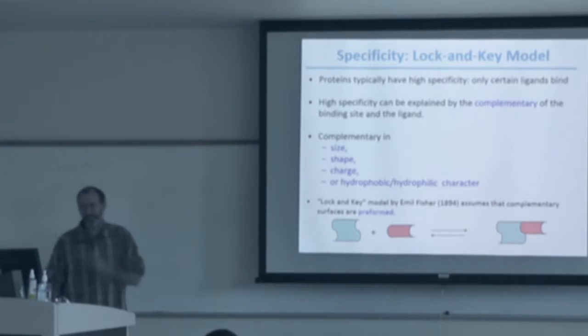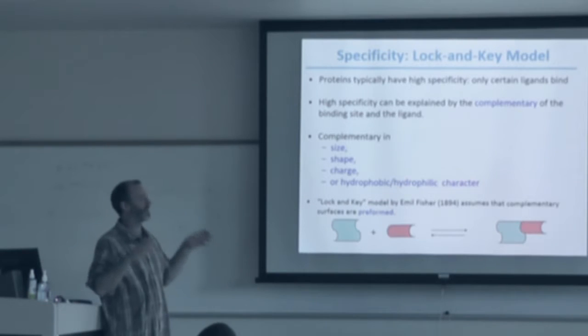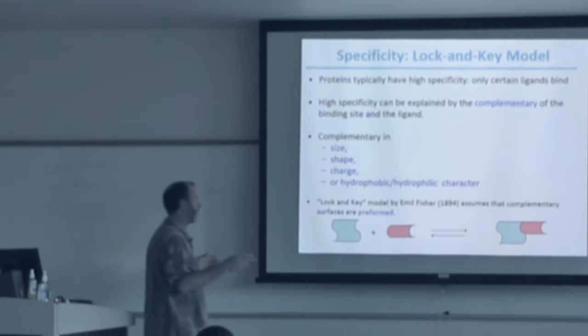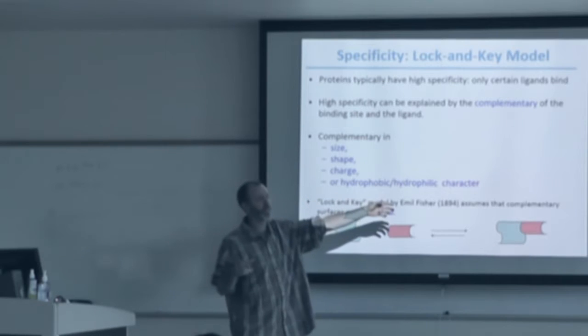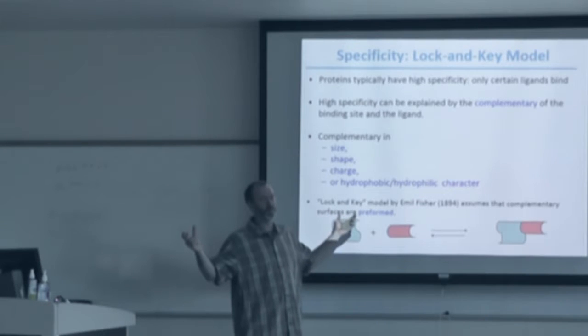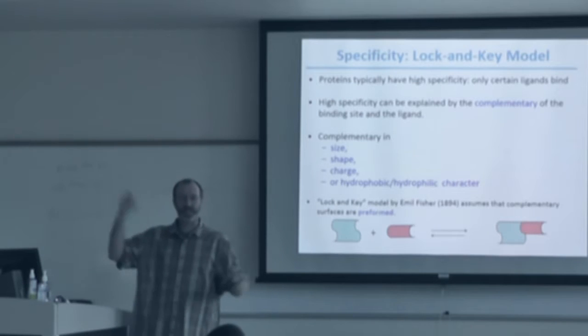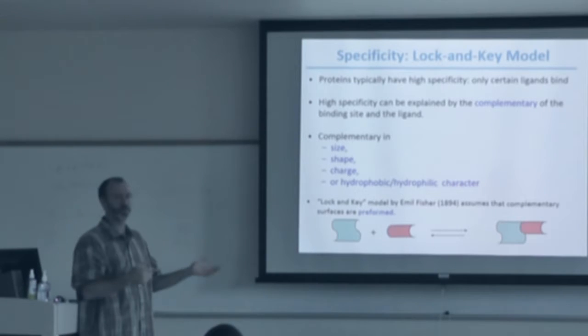So, specificity. We already talked about this a little. Proteins typically do have, for the most part, highly specific binding interactions with certain ligands. There are always going to be non-specific binding interactions, but they're going to have really big Kds, or really low affinity, right? And that's why we use things like albumin to block plates when we're doing ELISA.